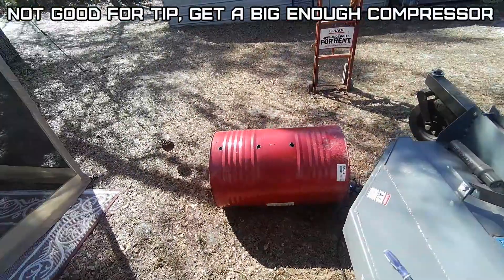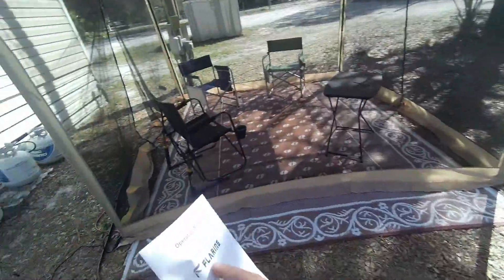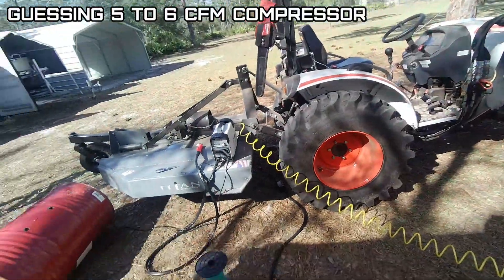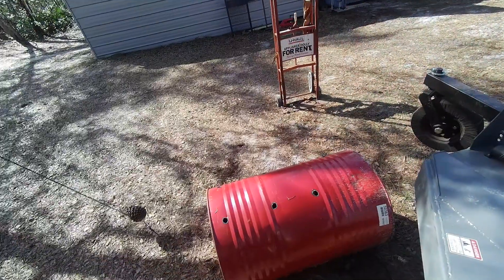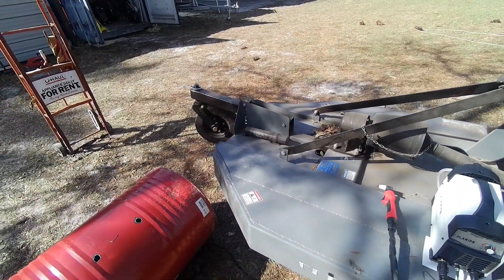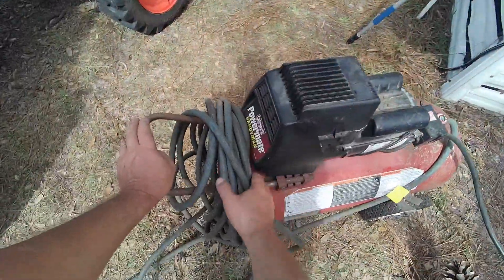The plasma arc alone was cutting it. Now I've got to get the bigger compressor — I got ahead of myself. It doesn't say how many CFM compressor you need, but judging by how much air came out, you probably need at least a five to six CFM air compressor. The plasma arc itself was cutting through that barrel with no air pressure — pretty good — except it was probably heating up that tip. You need that air to blow the plasma through, just like air on a torch.